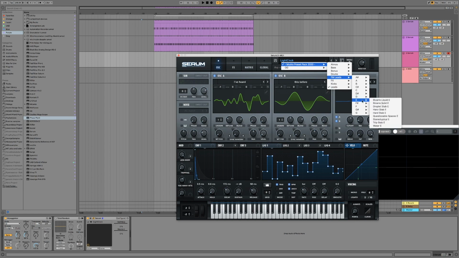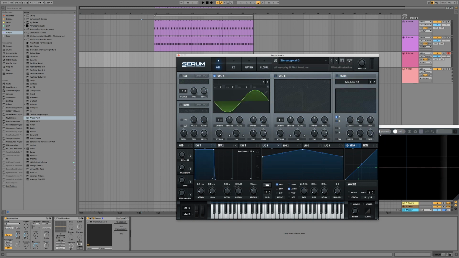But the deal with this stuff is that if we go into one of them, let's choose stereotypical G. So no matter what key you press on your keyboard, it's always going to play the note that is in the name. So this is G, so every single note you press are all going to be G, no matter what.